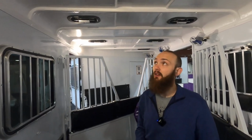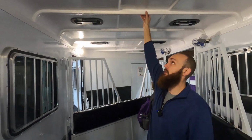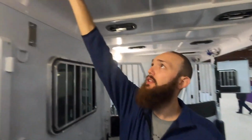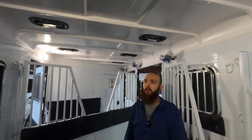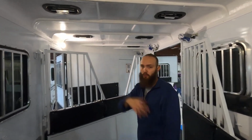It's a zinc-infused metal. So it's lightweight and anti-corrosive like aluminum, but it also is strong like steel. So this is something that we use for the whole framing of the trailer, and it has the bracing there, so that way if you were to ever get in an accident, essentially it acts as a big large roll cage. We also include these pop-up vents with the SafeTac reverse feature, which is the combination rear forward facing. We end up adding those on both sides. That way if you have the horse's head in the forward facing configuration or the rear facing configuration, they still have that airflow above them.